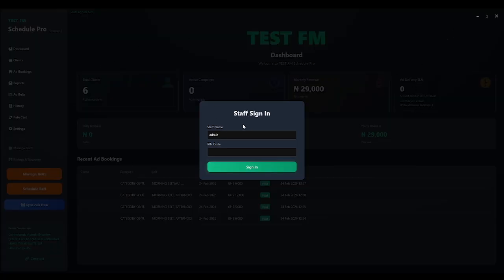Now when you open this, it will ask you to sign in as a staff. So you come here, you put admin, depending on which of the staff logs in. You can create multiple staff. They can sign in from any computer. This software can be installed on any computer. And the beautiful thing is that one license can cover you whether you install this particular scheduling machine on any machine or computer at all, as long as they are all in the same network. It is fine. So I'm going to log in as the admin.